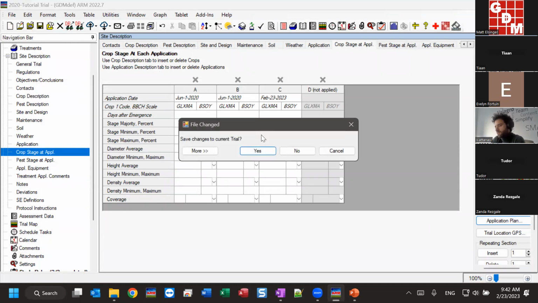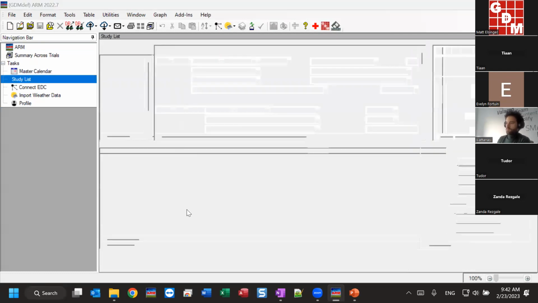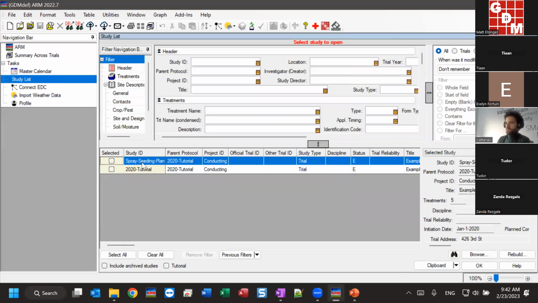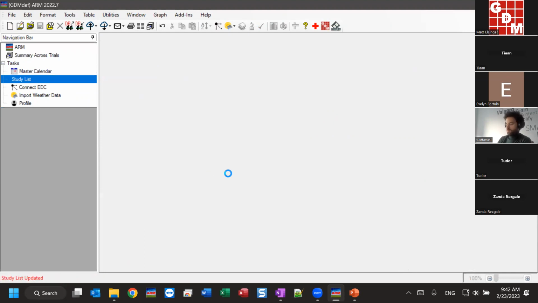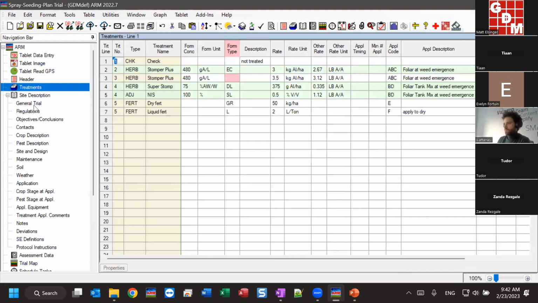All right, so I'm going to move on to another study. It's very similar to the last one. I've got just a couple of extra treatments, and this is rigged up to highlight some of those common questions and issues that come up.